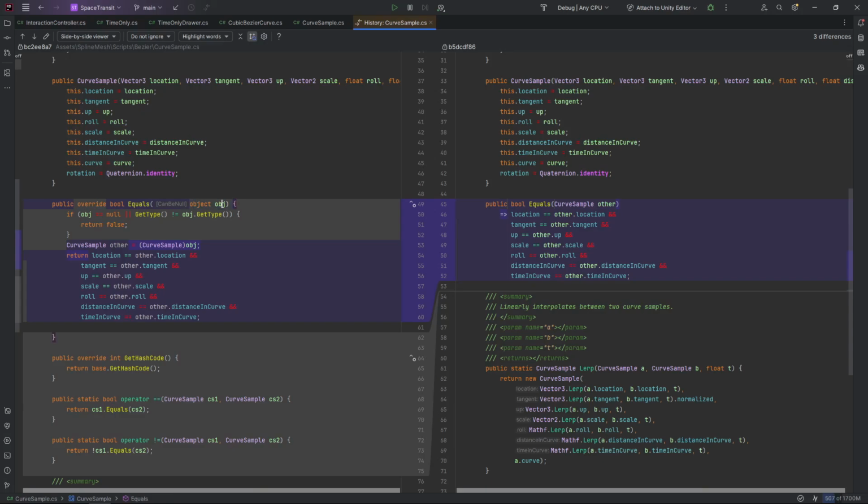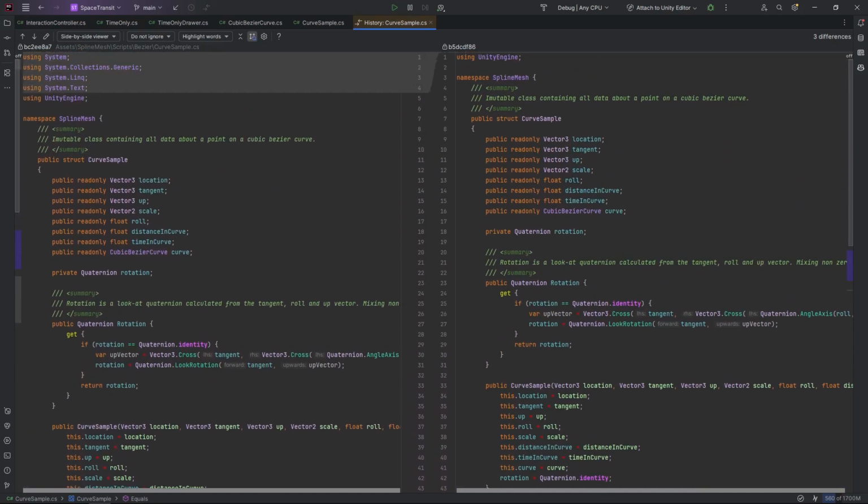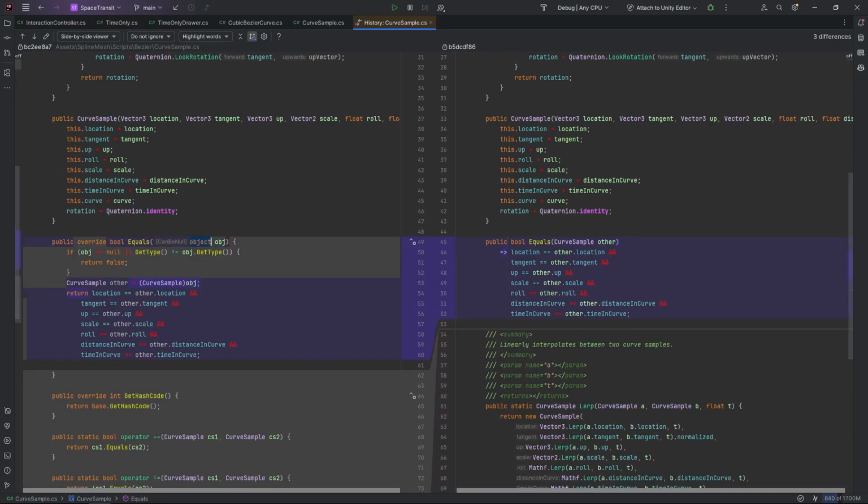This is bad. This is really bad. Why is this bad? Because structs are value types, and if you want to use them as an object, as a reference type, you gotta box it. Therefore, GC, that allocates memory on the heap.